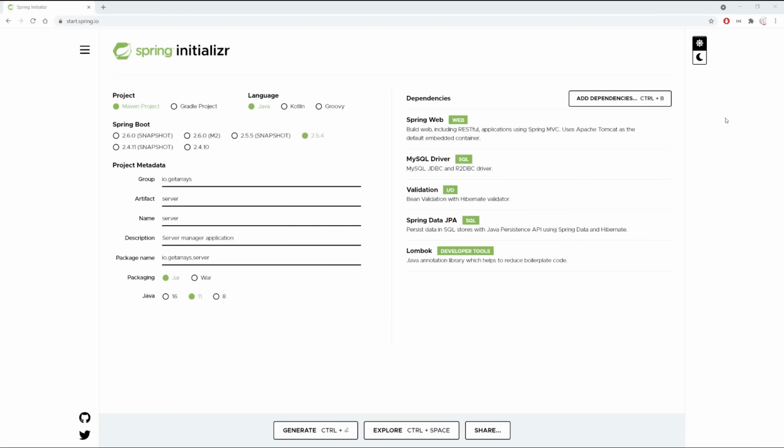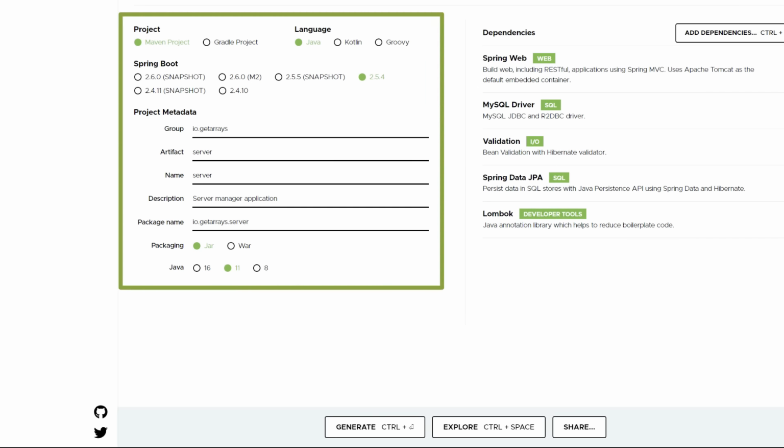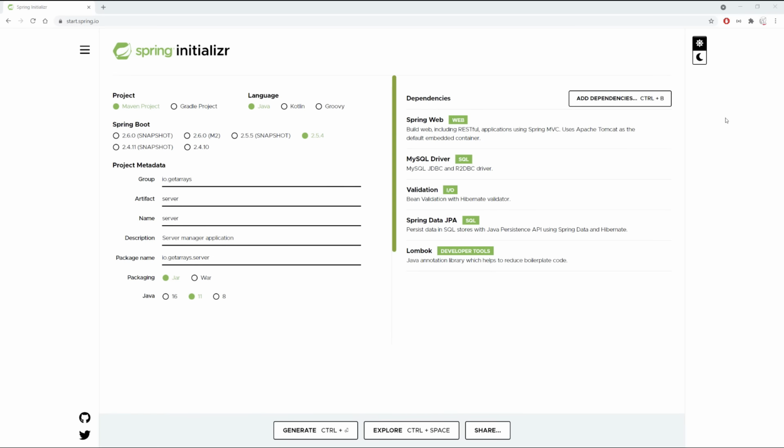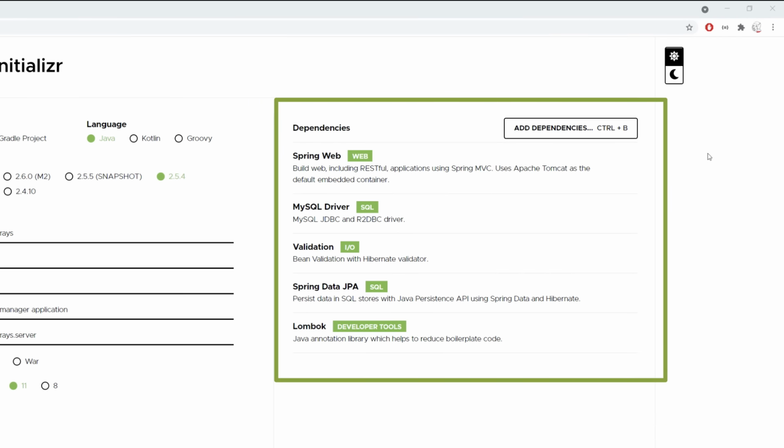I'm in Spring Initializr so that I can bootstrap the backend application, and I've already pre-filled all the information on the left, so you can see that I've already selected a group ID, artifact ID, and a name for the project and everything. The package is going to be jar, and the version of Java that I'm going to be using is 11. You can use Java 8 or 9, 10 or whatever, just don't go below 8. And on the right, I have all the dependencies that I'm going to be using. So this is going to be a web application.